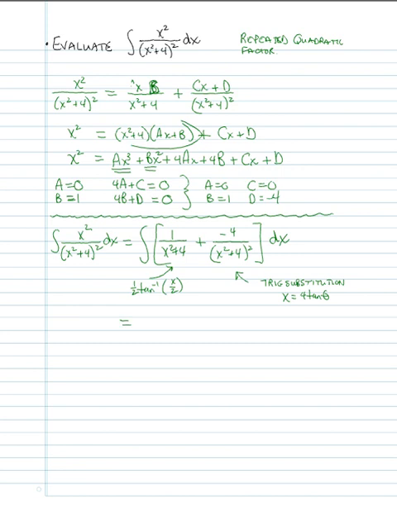Let's just write it out. We have the integral of 1 over x squared plus 4 with respect to x, minus the integral of 4, let's factor out the 4, of 1 over x squared plus 4 squared with respect to x. And this first integral is inverse tangent directly, so we have 1/2 times the inverse tangent of x over 2. That's 1 over a times inverse tangent of u over a, x over 2, okay? Now remember, u was x and a was 2.